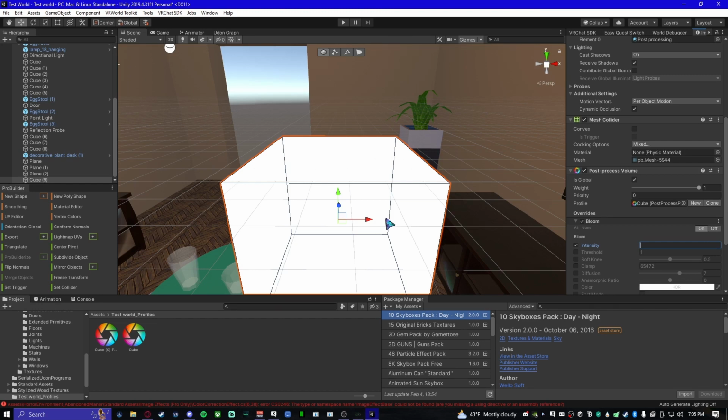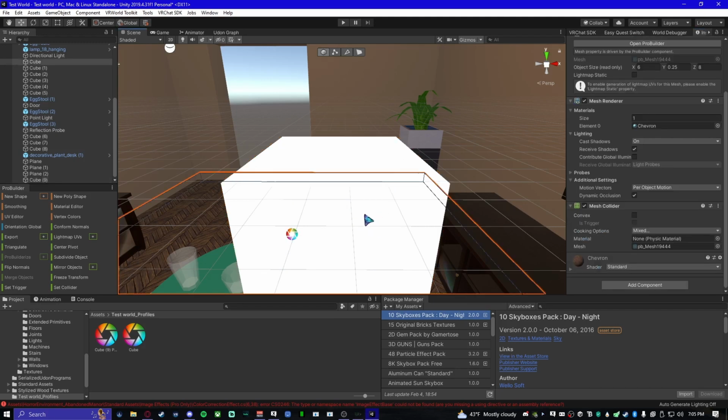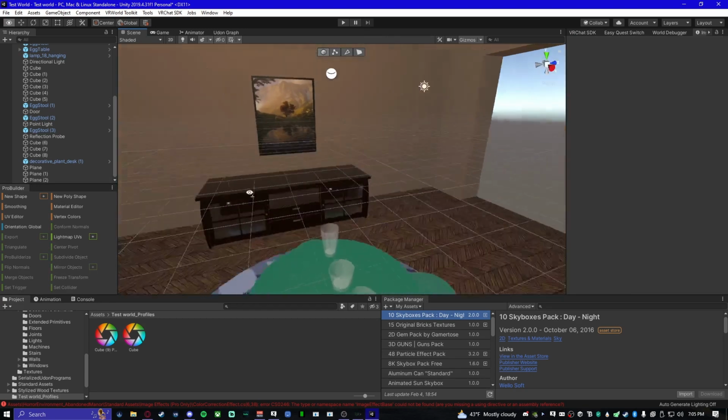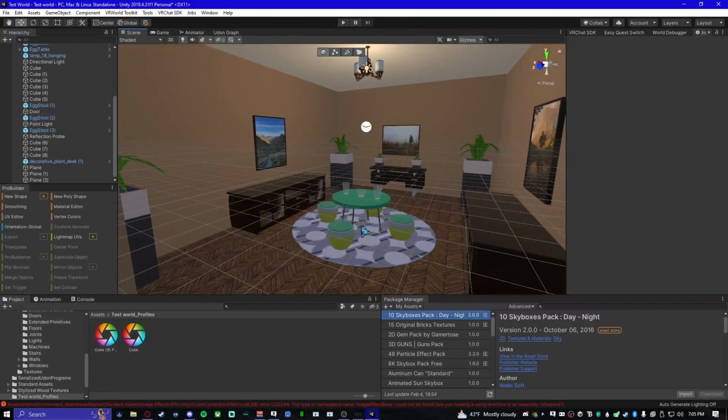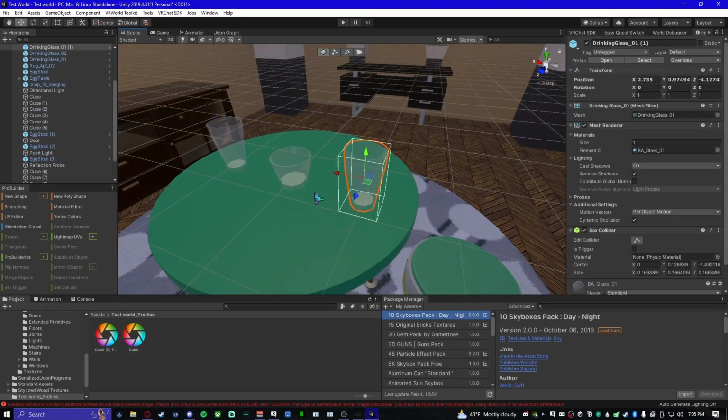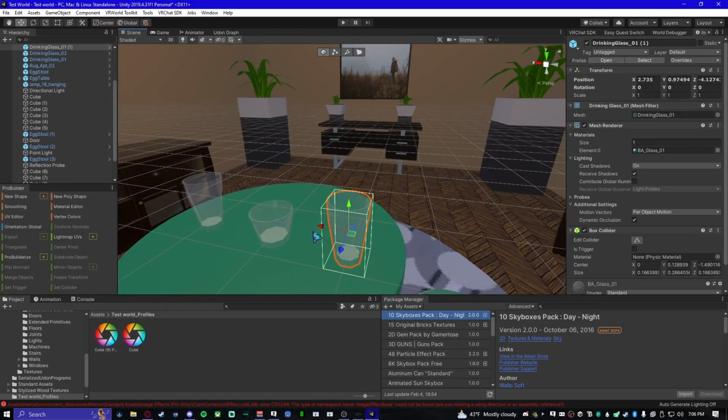Post-processing makes your scene and environment look more stable while also contributing to that good color that you want in your scene. So, for example, if you want something to shine more, like this cup, you can play around with the materials and add some post-processing to it.